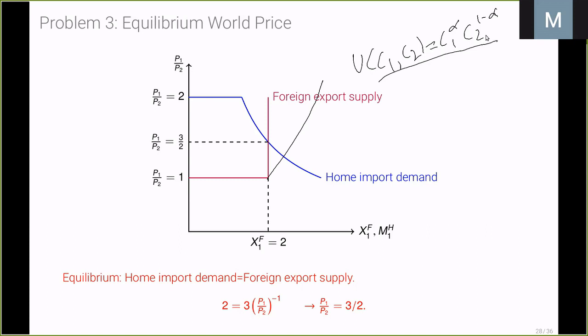Oh, so this graph means that if the world price is greater than the relative price at foreign, then it will export all of its goods. No, it exports a constant share. It'll export the same share of its production always. Oh, okay. But it doesn't export everything that it's producing. It consumes some of what it's producing, but it exports a constant share of what it's producing. So it's the quantity minus the consumption, right? That's right. But that'll always be a fixed number with Cobb-Douglas preferences. Thank you so much. Yep.